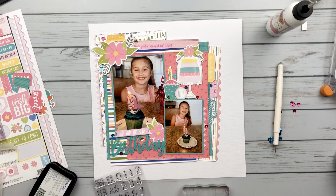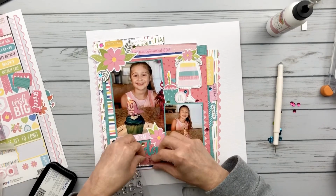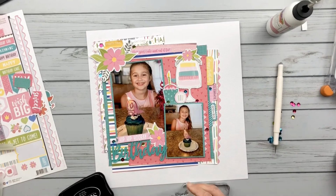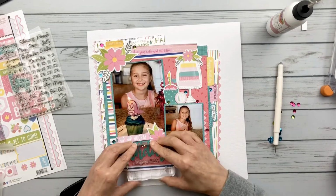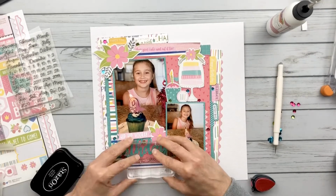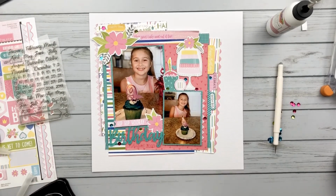So my last thing to do on this layout is to add the date. And I'll add a little journaling down at the bottom here in a little while. I'll try to use that big date stamp, but that won't work. It's too big for that space. And you can barely see, but I used pink ink, and it shows up in person better than you could see it on camera.